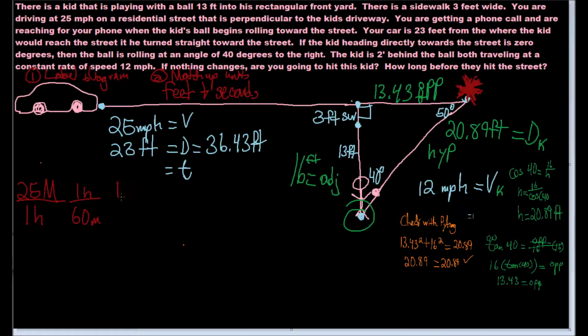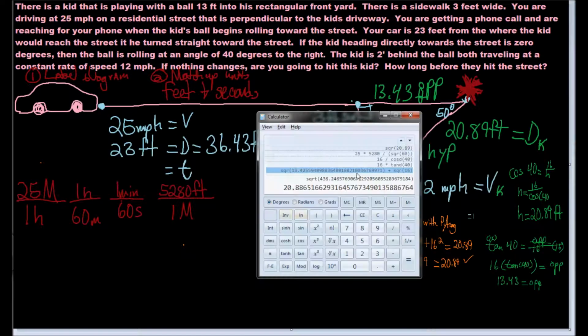By converting, you took 25 miles over 1 hour, then 1 hour over 60 minutes. Notice that since hours was on the bottom the first time, it needs to be on the top the next time, and they're going to cancel out. So now that hours is gone, you want to get minutes to be gone. So minutes was on the bottom, that second fraction, now it's on the top in the third. And then you have seconds that's left on the bottom.